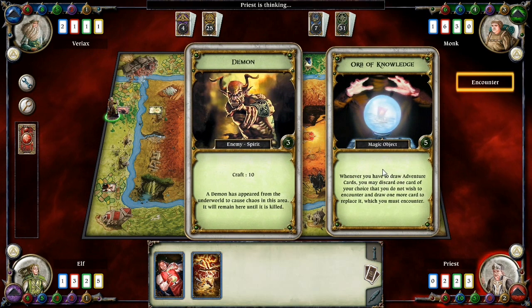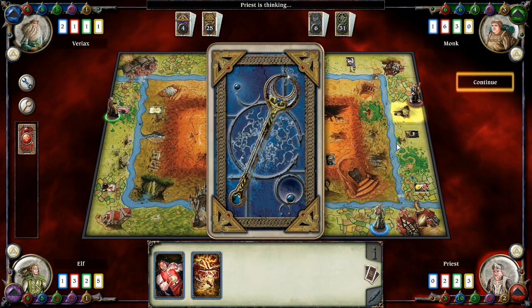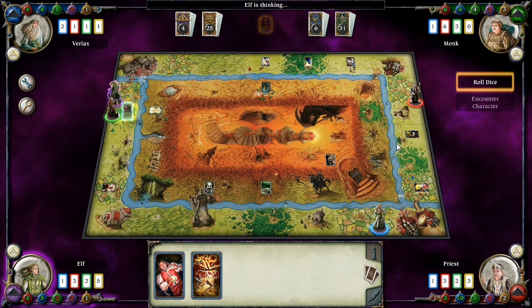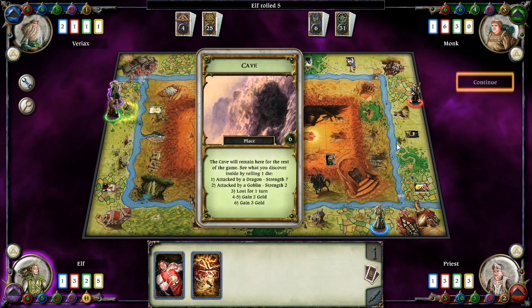Oh, he's going to fight the demon. Oh, yeah, because you both have craft 10. And you win because you can convert it into a spell. And there's the orb of knowledge for you. It's going great! It's going great! And you get an extra 2 gold as well.